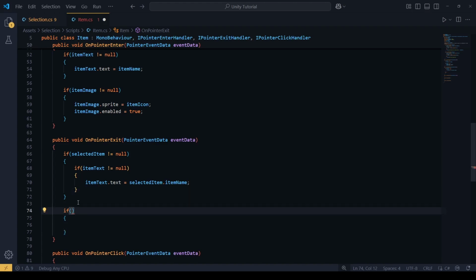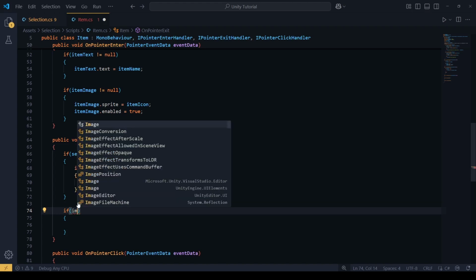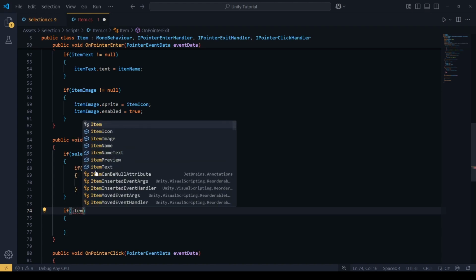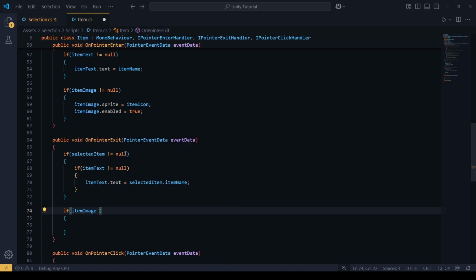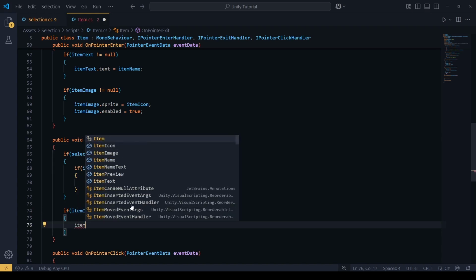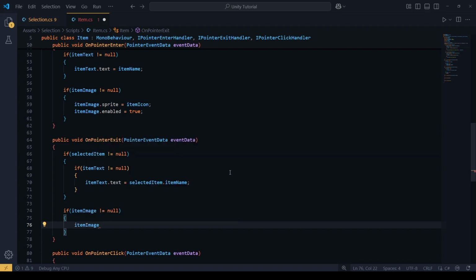As well for the image. So if itemImage isn't null, so we show the selected item icon.